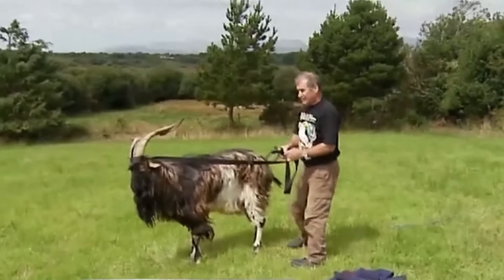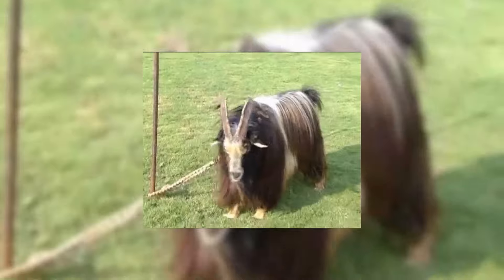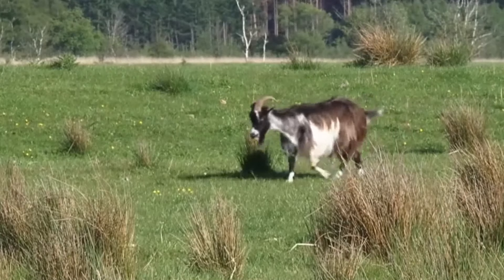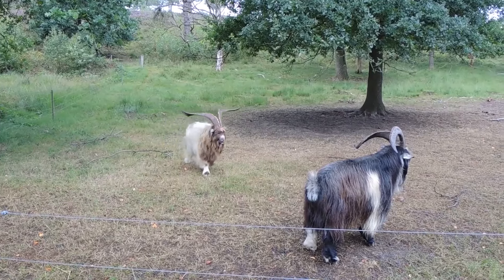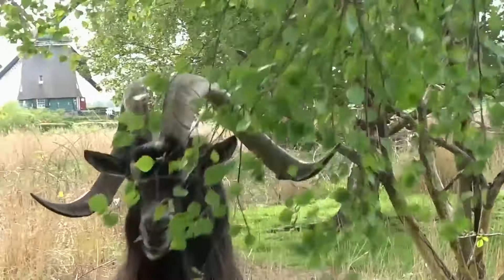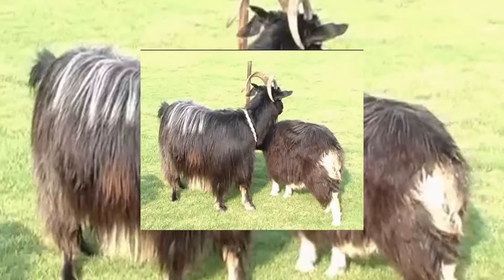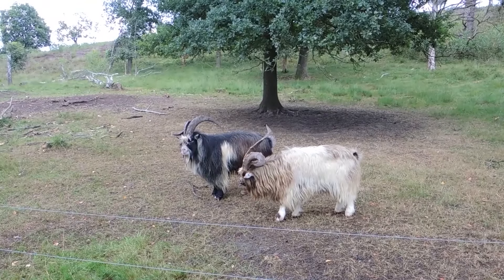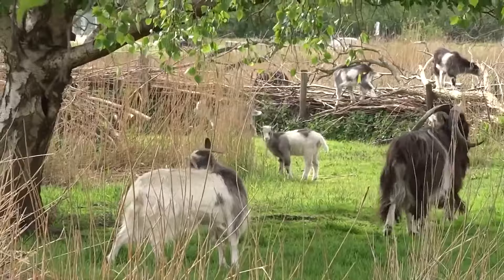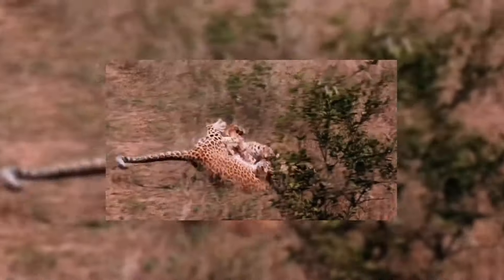Dutch Landrace: you will be stunned just by looking at this breed. It has long, hard horns and a shaggy, thick coat that easily scares people and other animals. Dutch Landrace goats are sturdy, medium-sized animals, mostly horned, with short legs and long hair. This breed is originally from the Netherlands, and these goats can be very aggressive, attacking their owner without hesitation. A trained goat can even pull a cart with a load of 500 kilograms. In 1958, the Dutch Landrace breed almost disappeared, having been reduced to two animals. Since 1999, the number has increased to about 2,200 heads.